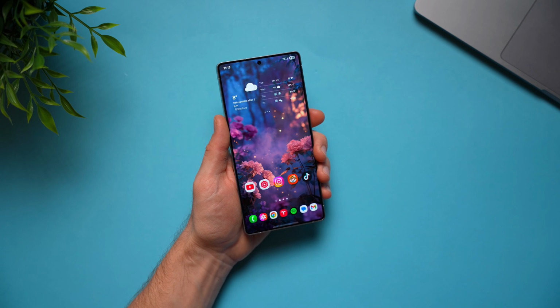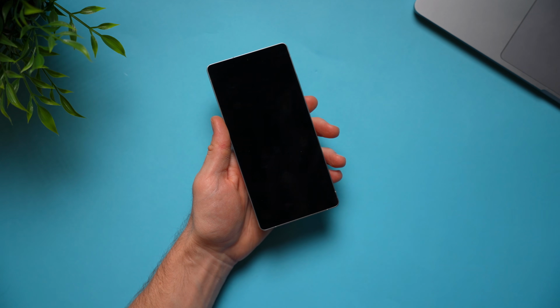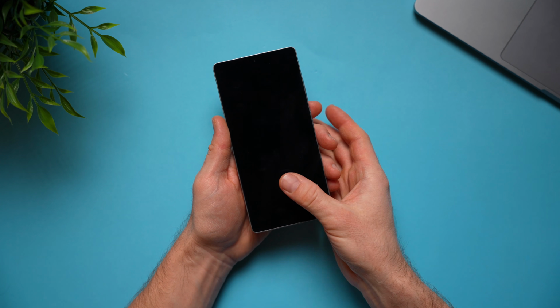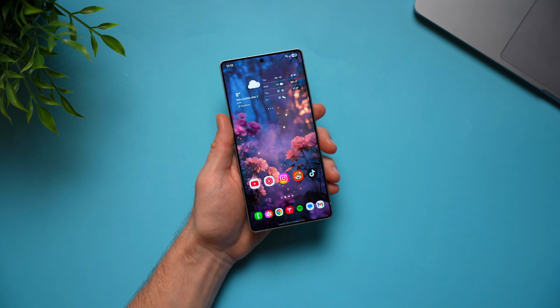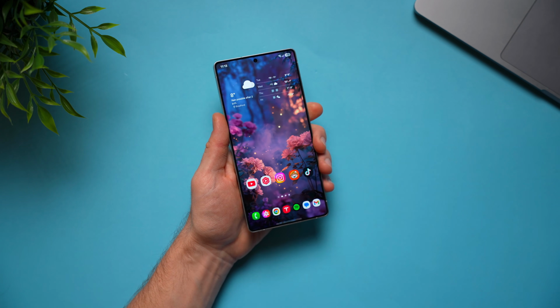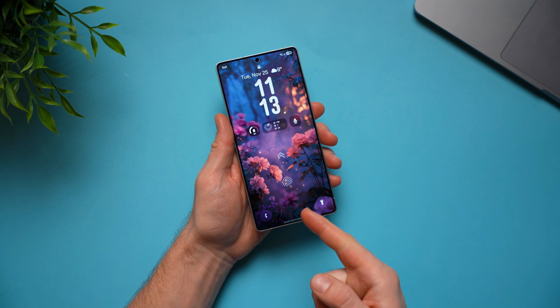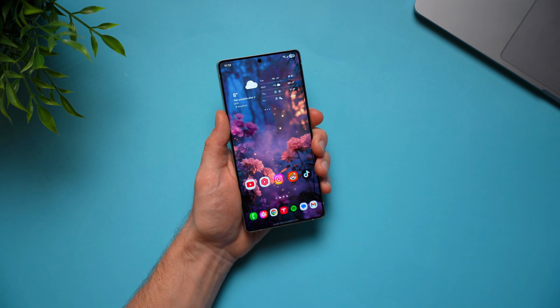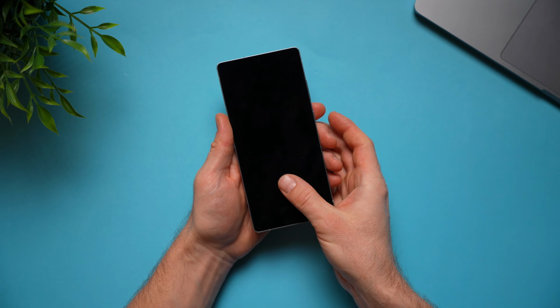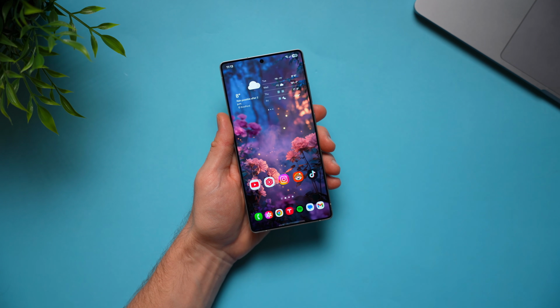But you don't actually need to do that, because even though your fingerprint is not showing up on the always on display, the sensor is still there and accessible, and you can actually unlock your phone directly from the always on display even if that fingerprint sensor isn't showing up and your always on display is disabled. So stop unlocking your phone to go to the lock screen and then putting in your fingerprint. Just do it right from your always on display even if it's disabled, and your phone will unlock just the same.